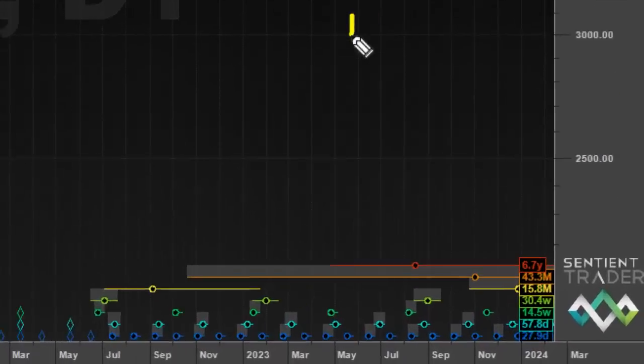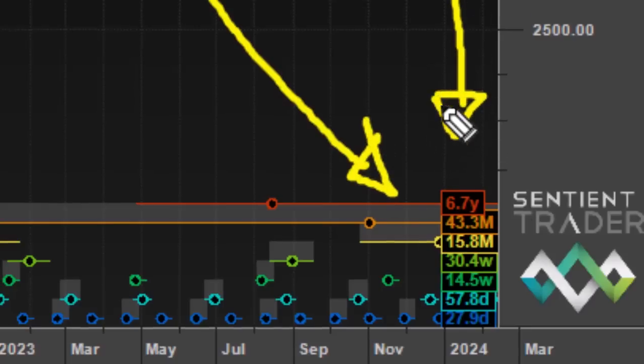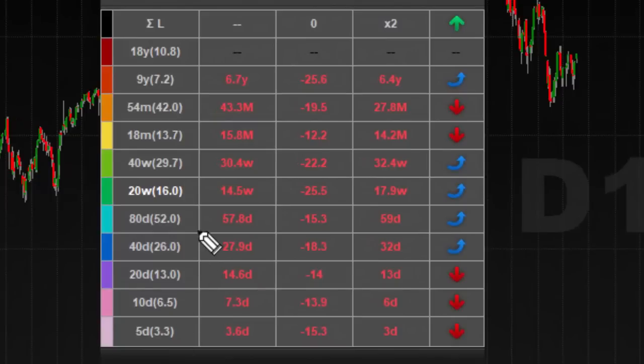And in fact, if you take a look at the wavelengths of the cycles that have been found in this analysis, you will see that they differ from the standard Hurst nominal model. We can find the information about the nominal model that Sentient Trader is now using as a result of the initial cyclic model, and it is presented here. You can see the numbers in brackets that have been presented for each cycle. So the 54-month cycle, which is of course normally of an average length of 54 months, has been found to be of only 42-month wavelength.